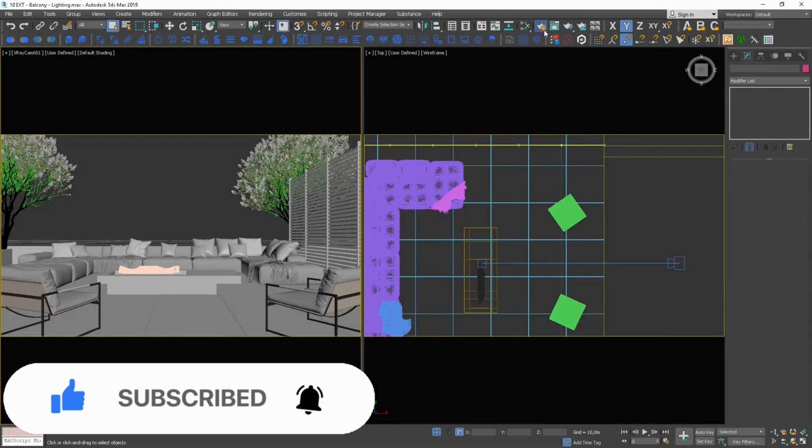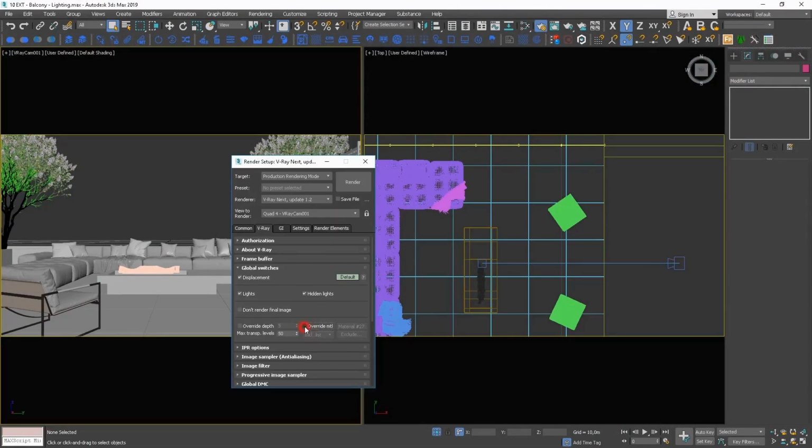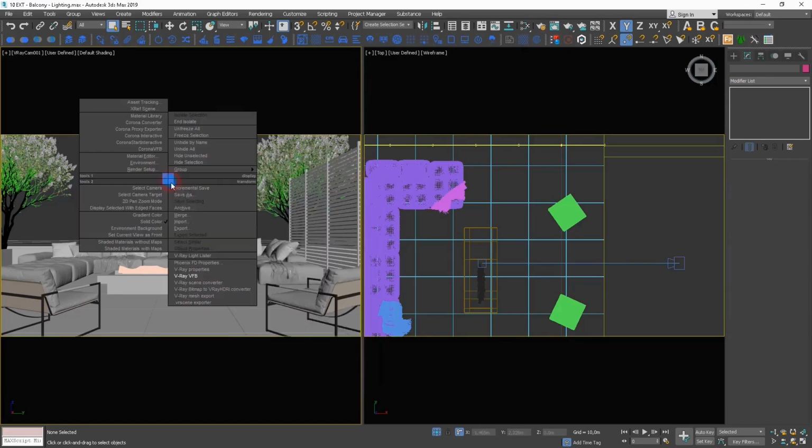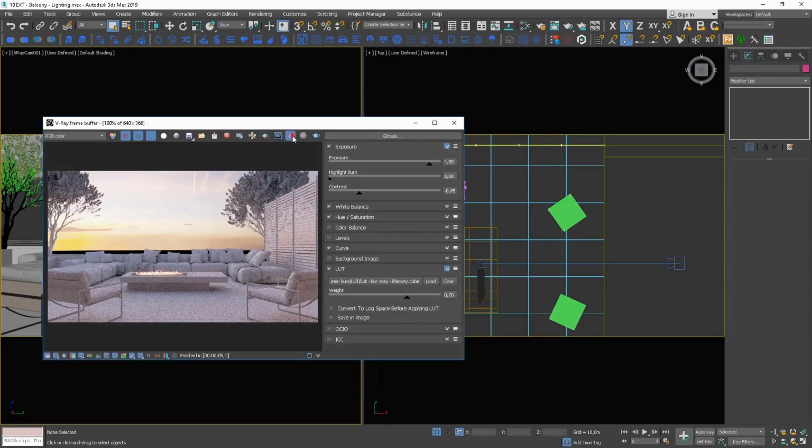In the third part, we will focus on materials. We will start by turning off the material override option. Then, start interactive rendering to see how it looks.